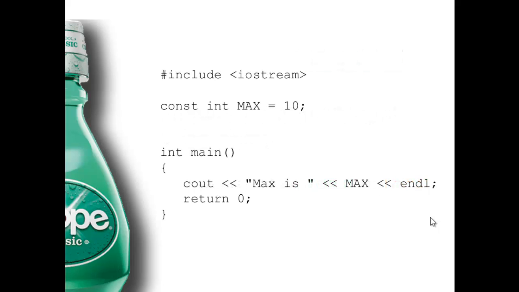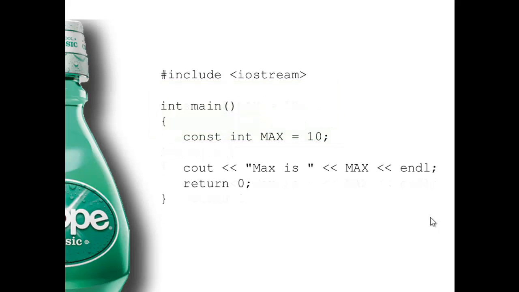So if we look at this program, we see that constant max has been defined outside of the function main. And that means that max is defined in the global space. That means it is globally visible. No matter where you go within your program, and it's not very complicated here, but no matter where you go within your program, max will be visible. And so if we were to execute this program, max would be visible down here as it's executed, and it would print out to the screen.